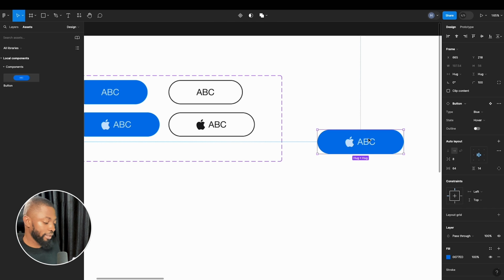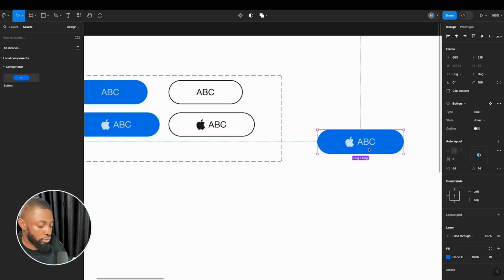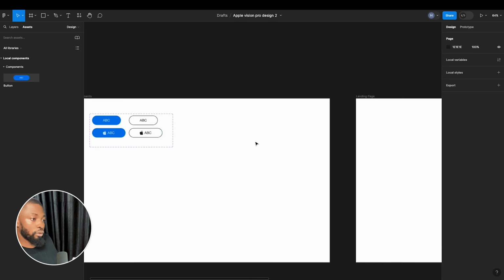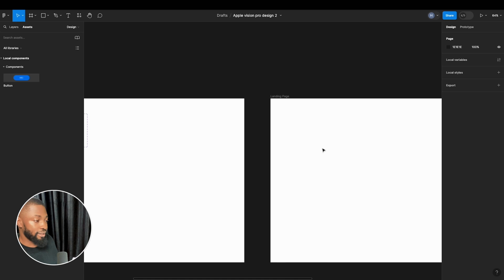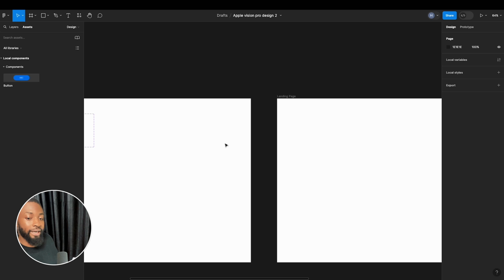So we're done with this. The next thing I want to do is delete this because we don't need it right now. We're just using it to test. I'll just hit delete on the keyboard. So we have our first component. Let's continue our design. We're going to come back to the component to design one other thing. But right now, let's go to our design and start designing.